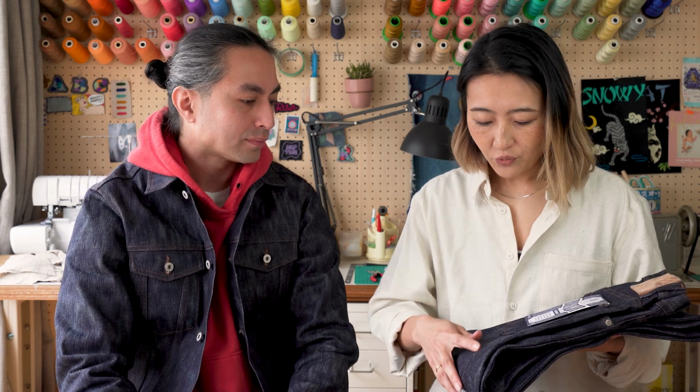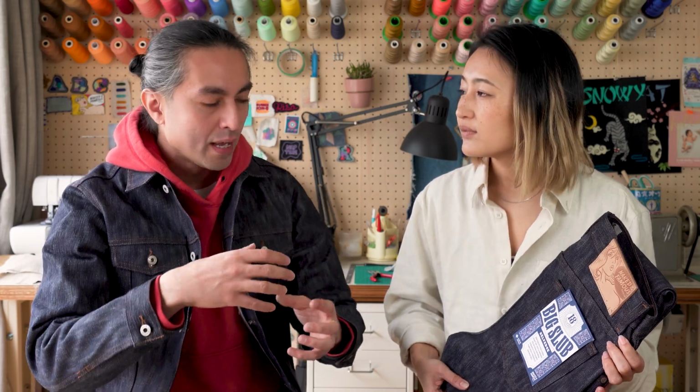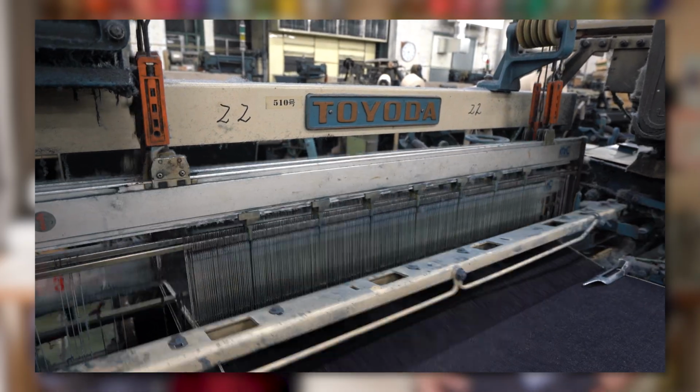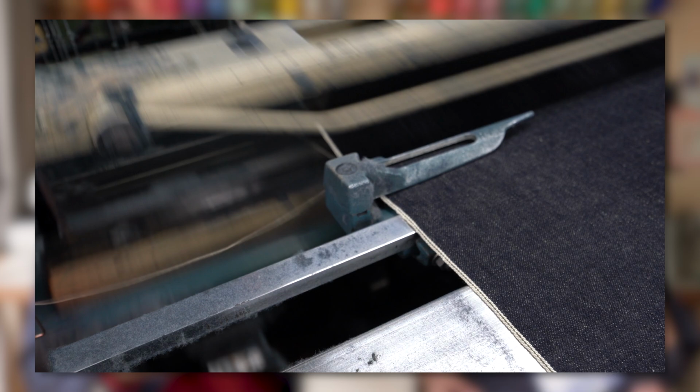And then the weaving of this denim also contributes to the texture. Right? Absolutely. So this denim is kind of an amalgamation of a lot of things to make a very, very textured fabric. In addition to the slub yarns, we do something called low tension weaving. That's when we set the shuttle looms, which already weave at a slow rate, at least in comparison to a modern machine, but we set it to run extra slow.